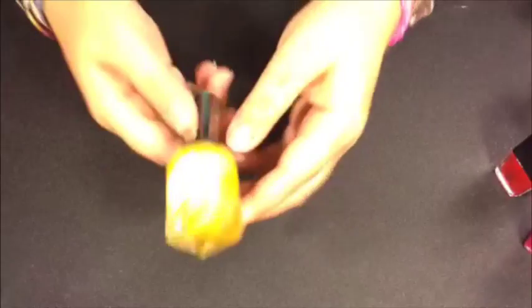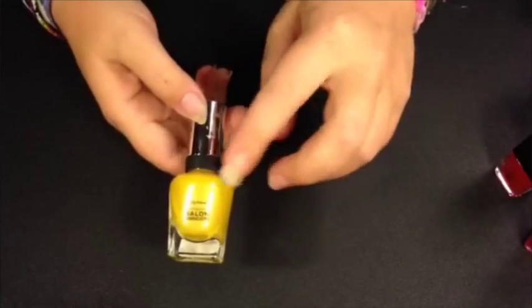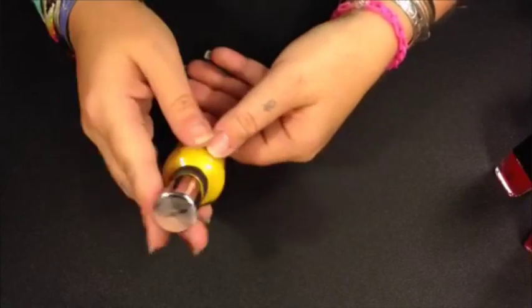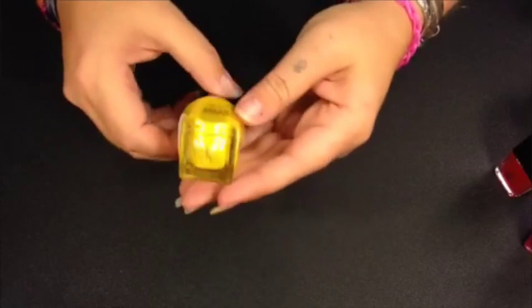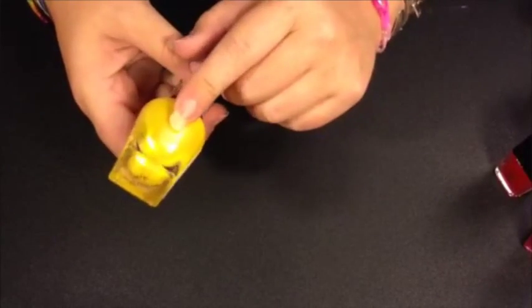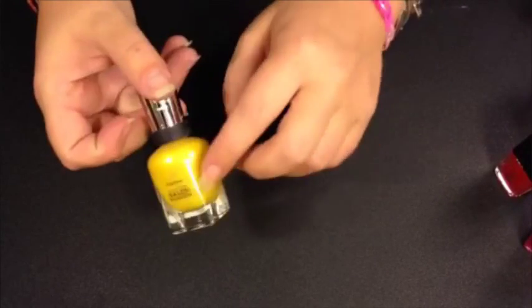Then I didn't get a yellow. I don't know if they don't make one or not. So I'm going to substitute with this one. It's the Sally Hansen Complete Salon. From what I remember, this is pretty sheer. This is in sunflower. So, I'll see if it works. If it doesn't, I'll just put this in an old bottle of clear and thin it out so it's more jelly.